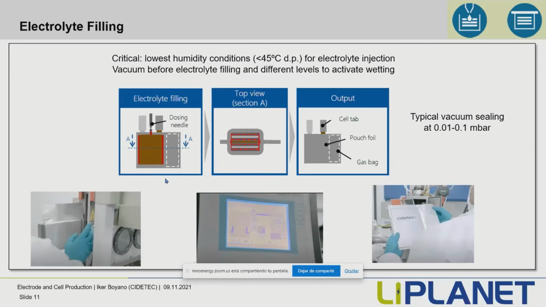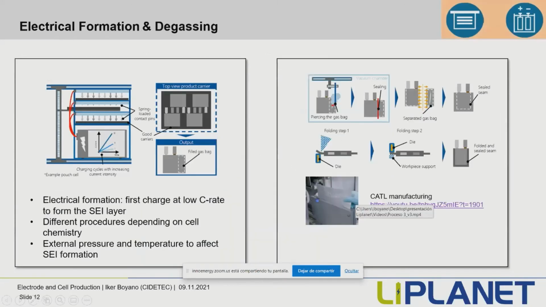Then, when you have the protocol that you do for your cell, you take out the cell and you get this cell ready for the forming protocol for the casing, and this is sealed. You have all the electrolyte inside, and the cell is sealed. Once you have this cell, you have to take care. All the previous steps are important, but from the electrolyte filling, you have an activated cell. Then you have to take care of the cell for safety reasons, because the cell can have problems if you don't use it properly.